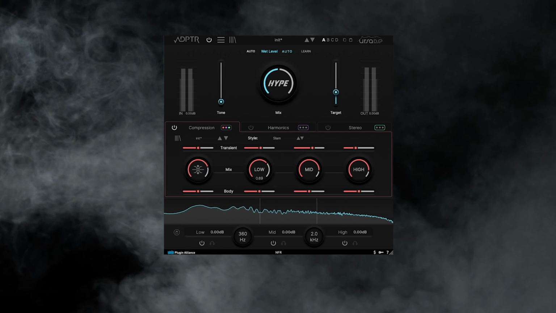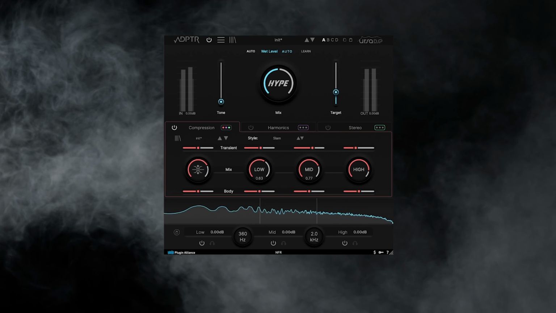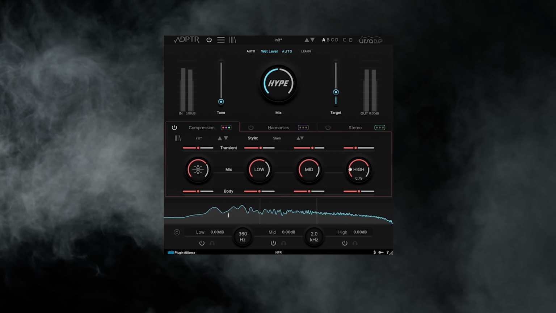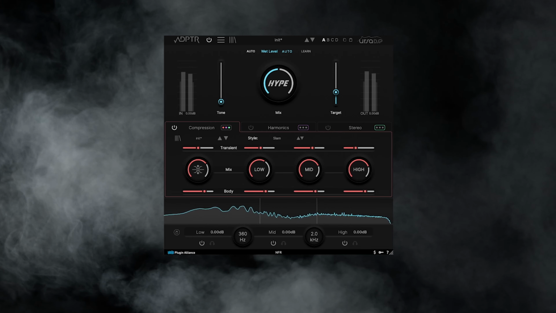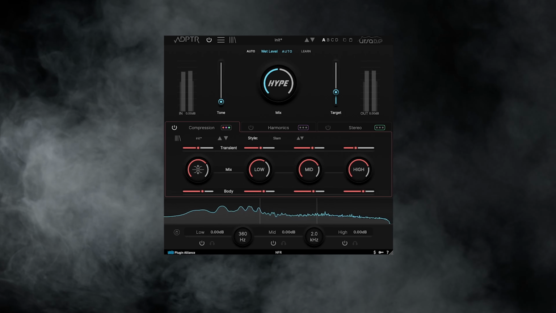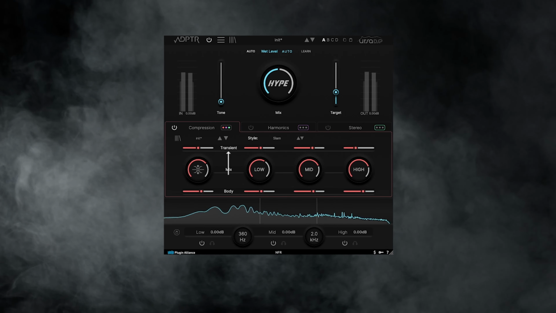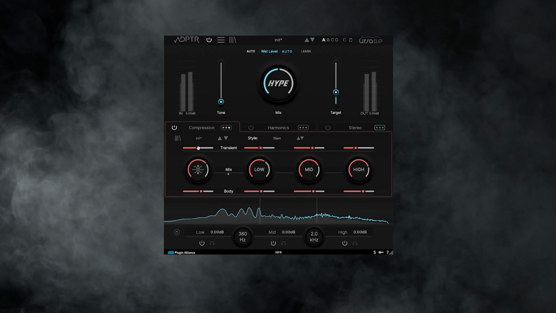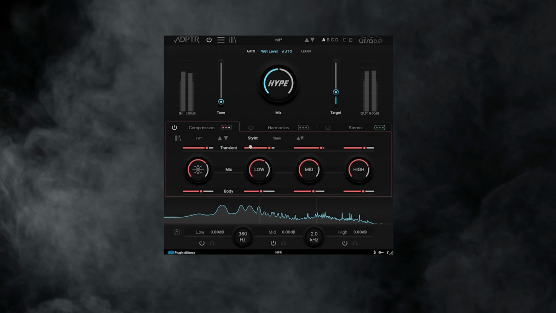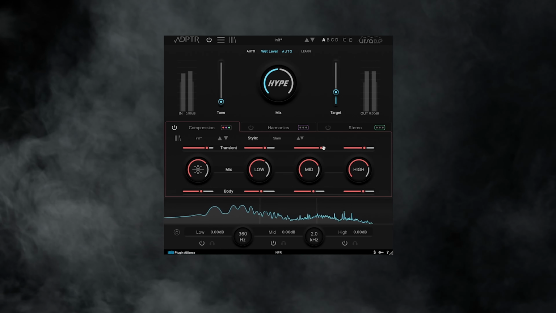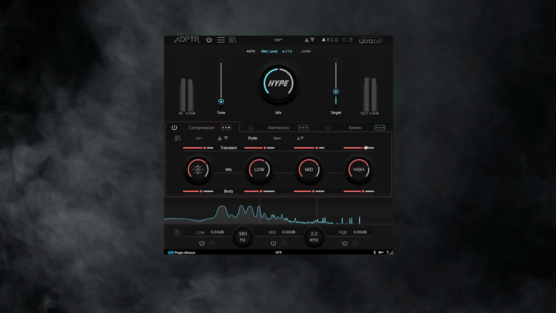The target control sets the midpoint and is broadly the same as the threshold in this mode. The body control changes the tilt of this line, simultaneously offering downwards and upwards compression. The transient control introduces a control lag, causing transients to spill through the compressor, emphasizing onsets in a controlled way. The leaked transients are then left to be caught by the final clipper.